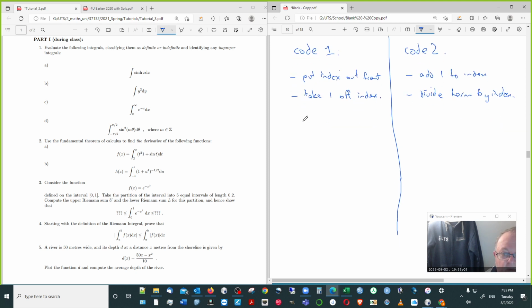So if we do an example, what we would do is we would say a box to the power 7. So apply index to that. So we would get 7 out the front, 7 minus 1, and we would get 7 to the power 6. A very simple one. So we would have another one.